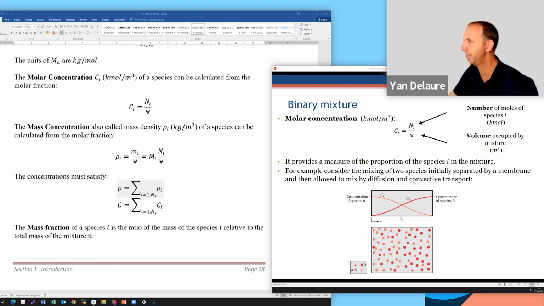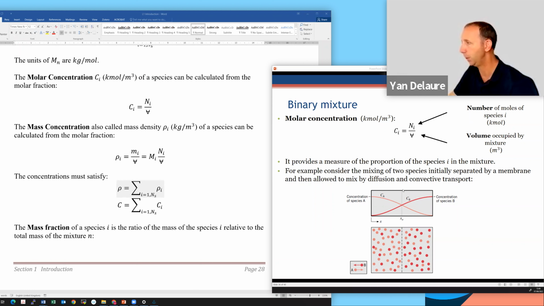For example, considering the mixing of two species that are initially separated by a membrane shown here. So initially, if they're fully separated, it means the concentration can be assumed uniform and constant at that level. That is, the concentration of species A is here. So you have the same distribution throughout space along the x direction. And then when you go into the second compartment, the concentration of species B is shown in this particular example to be at the same level. So initially, for Ca, you've got a straight horizontal line and it drops like a cliff edge down to 0. So you've no species A in the second compartment. And it's the opposite for the concentration B.